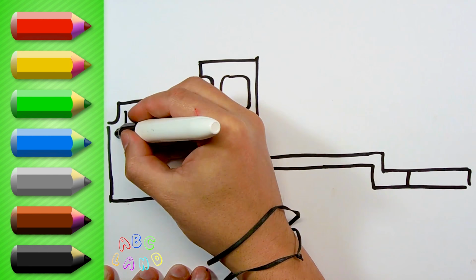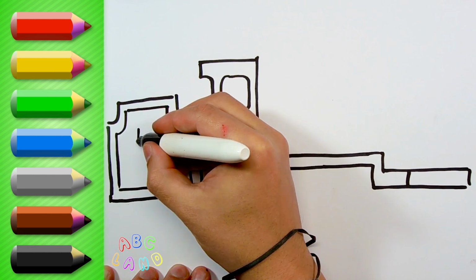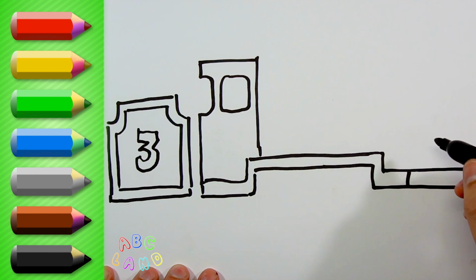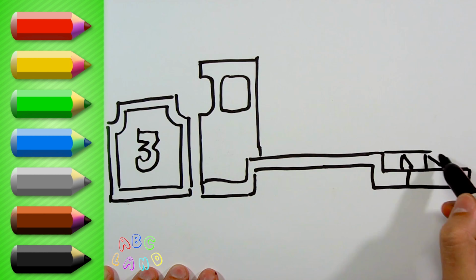I will draw its frame, just a few lines, right? And then, of course, let's put number 3 in tender center. Okay, good job! Cool! Now it's turn for the couplers on the front. You know how to draw them. Just 2 small circles. Great!